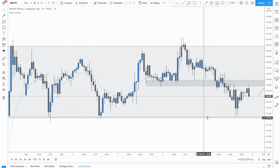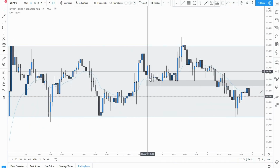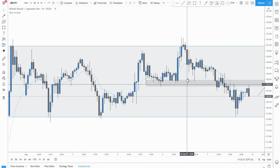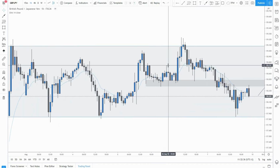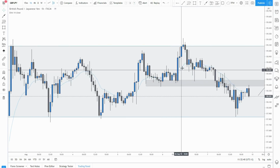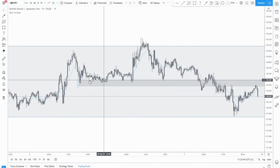So there was a long opportunity right here after this nice push, after this nice correction in the market, but the market was really slow right here. So you might have gotten a trade around this area, pushed up, failed, then potentially break even, then another trade, push, potentially break even, and then it pushed, created almost a high. So, but it wasn't really worth it. And as you can see, it was a whole bunch of consolidation right here.